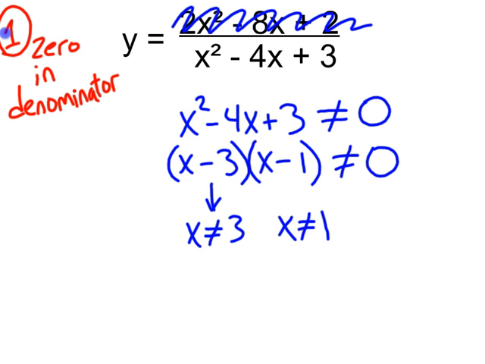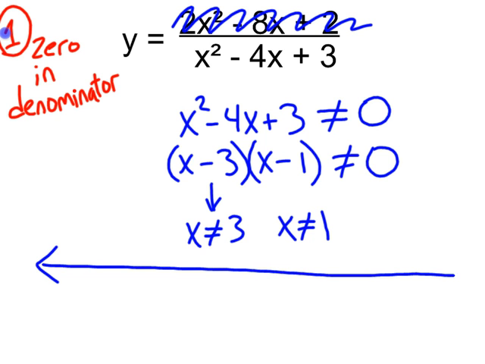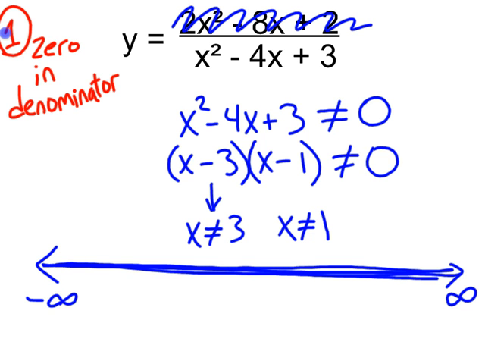What I suggest you do is conceptualize this as a number line. Think of a number line going from negative infinity all the way to infinity, and picture that x can be any of the numbers along it. Here's 0 in the middle. There are only two exceptions. I have to get rid of the point at 1, and I have to get rid of the point at 3. I'll represent that as little open holes there. So that's the number line representation. x can be any of the numbers on this number line except for where those two holes occur.